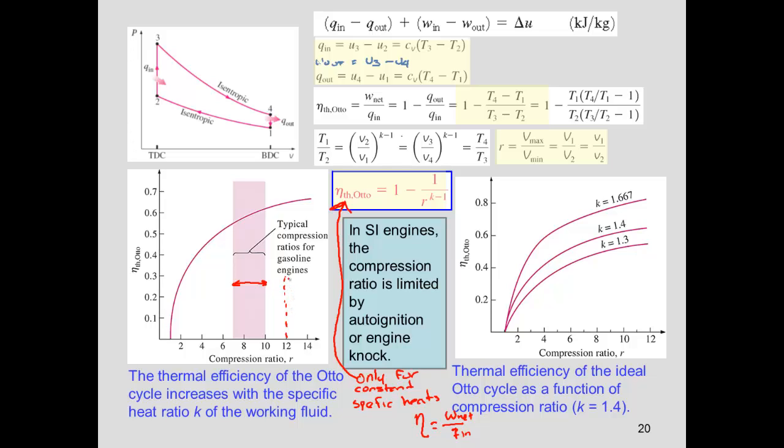The second thing that we can learn is that as we move to different K values, our efficiency will change. The efficiency will decrease in the direction of decreasing K. This will be closer to what a polytropic process, a real process, will be. So our assumption of an isentropic process at ambient, atmospheric cold conditions, which leads to 1.4, will always give us a higher efficiency than what we really will have.